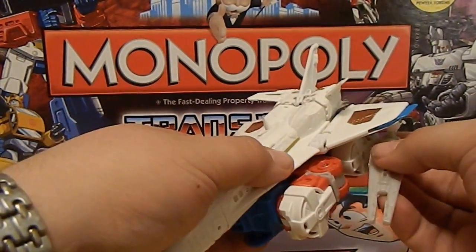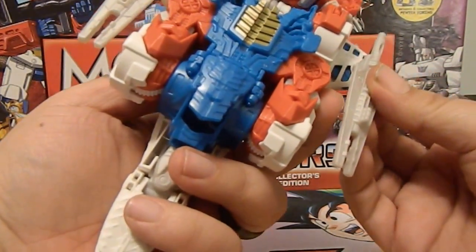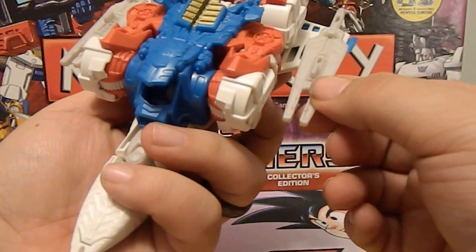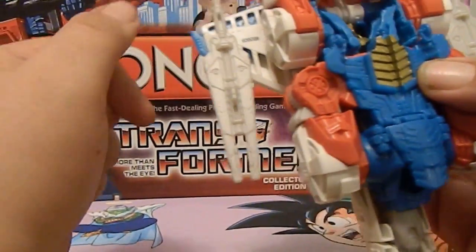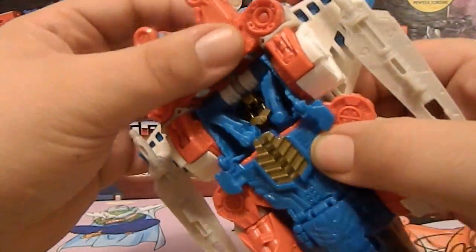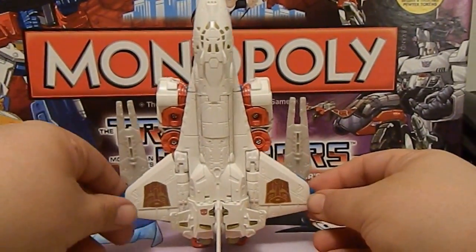So there you have it, guys. This is Combiner Wars Skylinx. The only other thing, actually, that I do look at now is the gun, or when he's in his Leo Kaiser. I believe these are supposed to be swords for him. They could have been a different color other than just this flat gray color. But other than that, you know, you can have him looking like he's getting ready to launch out.